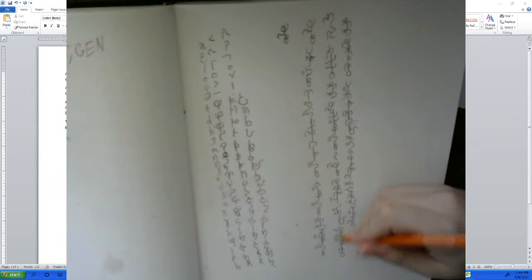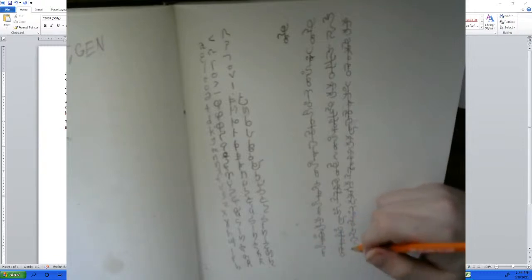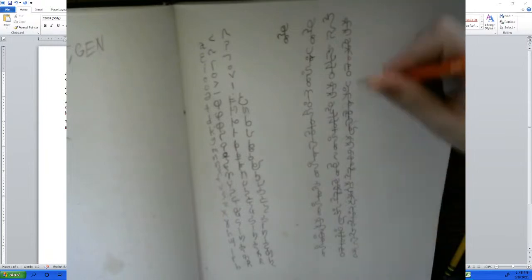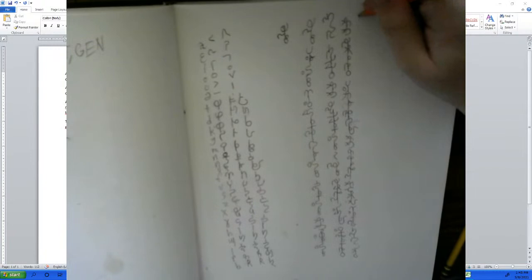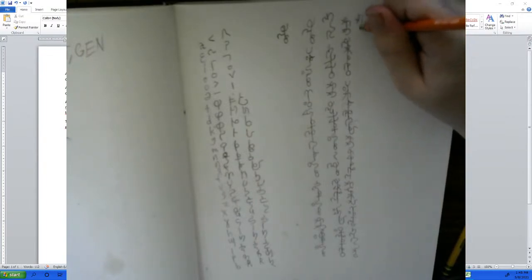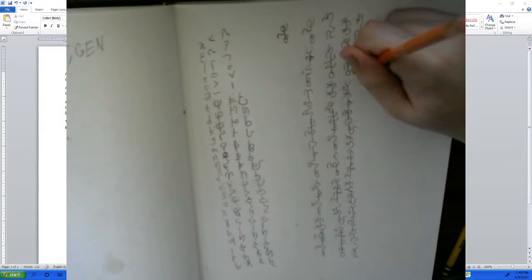Almost done with this now. Rahi. Rahi. Goon. Okay. Goon. Rahi mean. Okay, so this has taken me much longer than it should have to write. Ruhi. Ruhi. Mean. And, we're done.